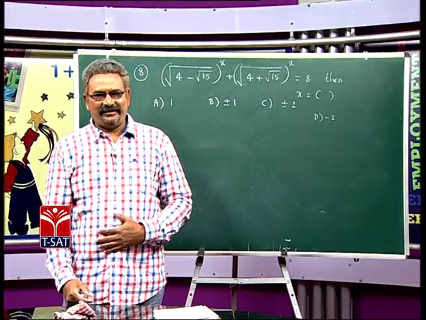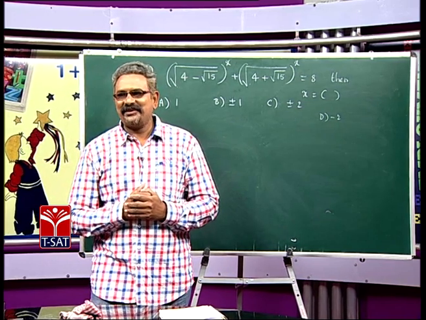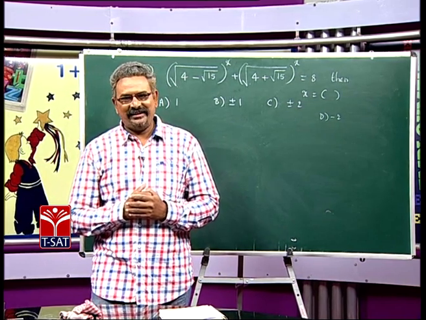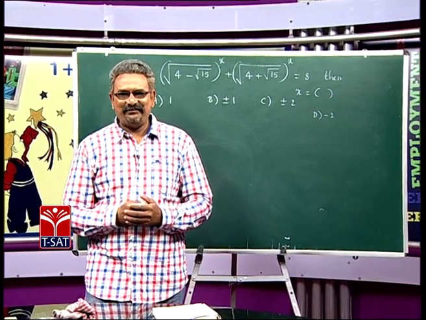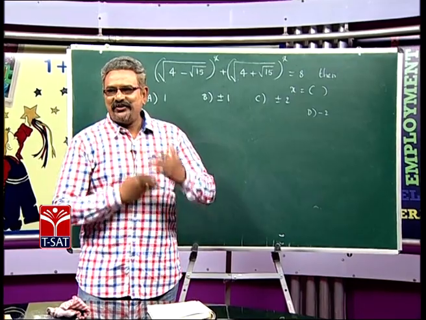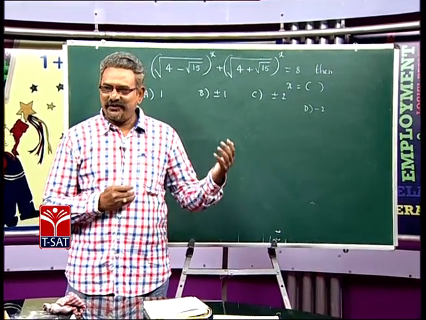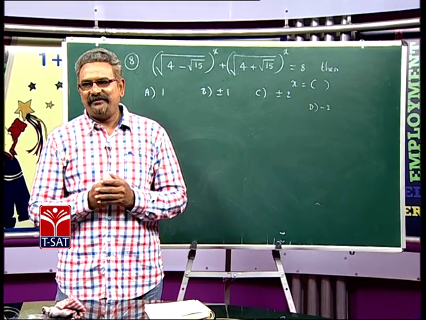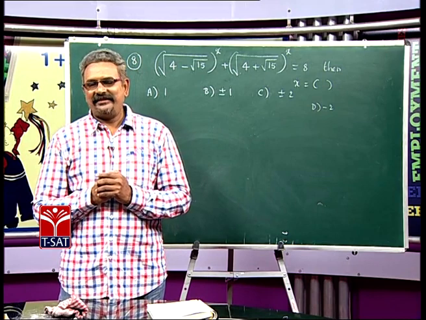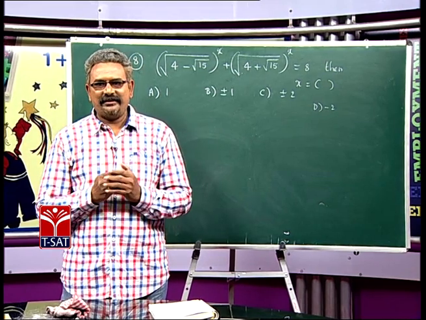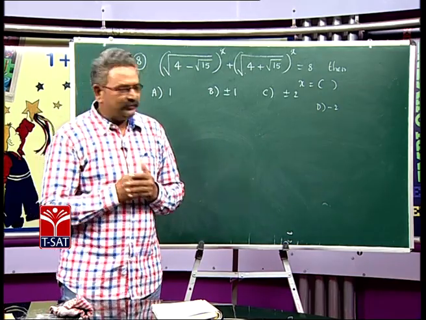Generally, one might be tempted to do this problem by finding the square root of 4 plus root 15 and the square root of 4 minus root 15. That is obvious, because we are habituated to finding the square root of 4 plus root 15 and 4 minus root 15. But whenever these kinds of problems are given, we can easily solve them with the help of a shortcut or tip. A trick is there. So let me give the trick now.